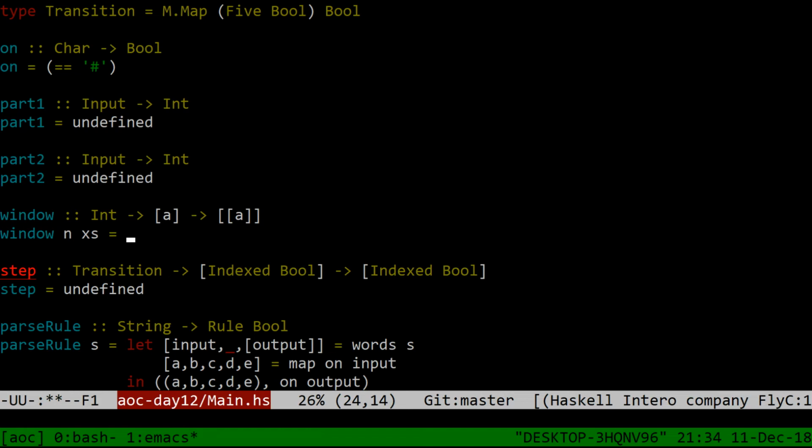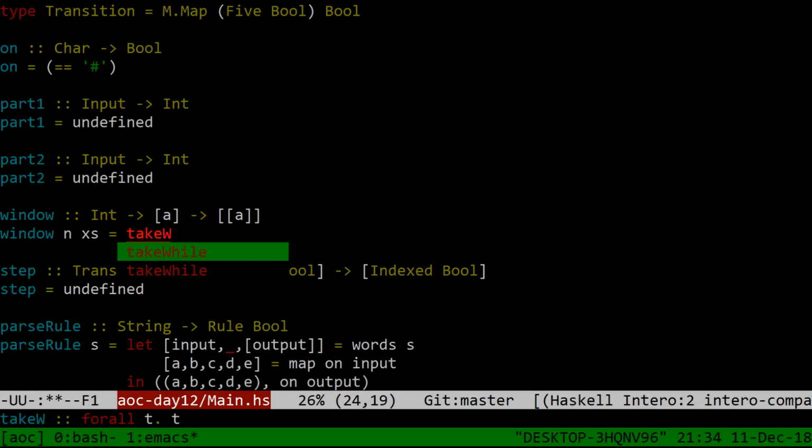Window n xs equals take, wait. I see. His version worked because he passed it an infinite list.